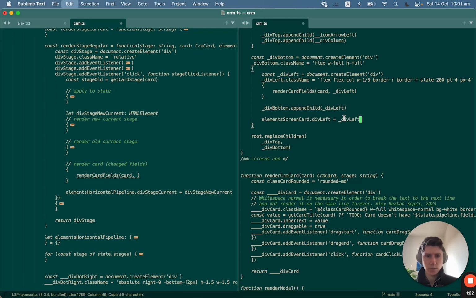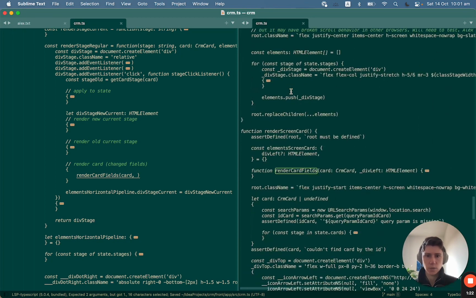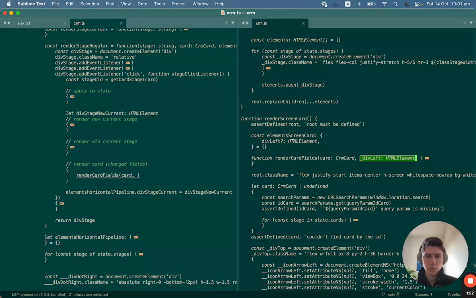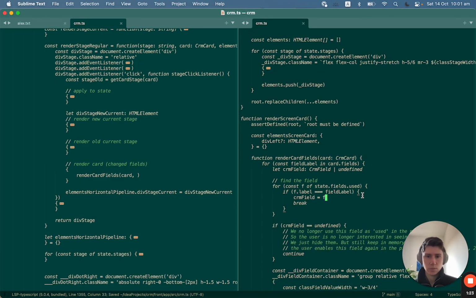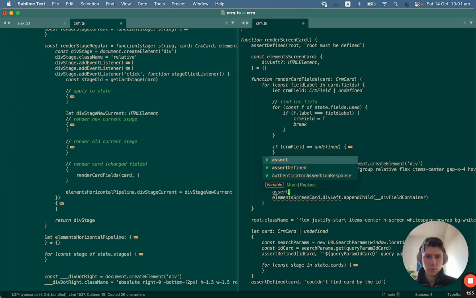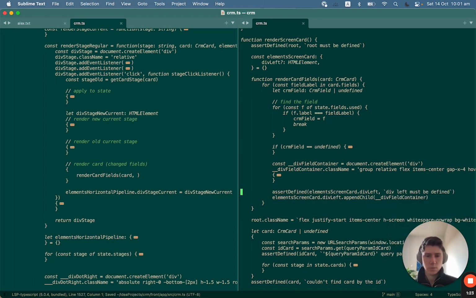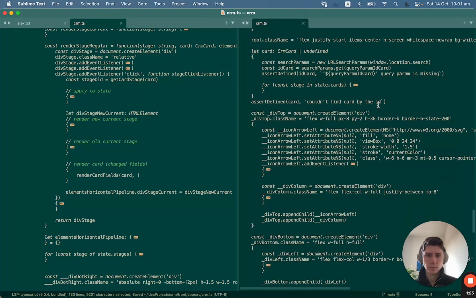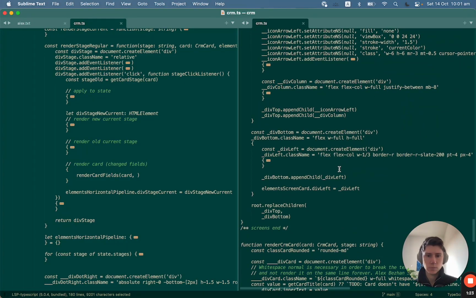It's going to be div left, like that, and we can just keep this argument and say that, like that. Yep, so we save the reference.